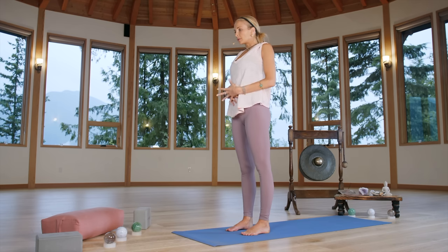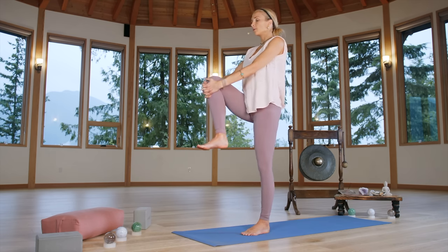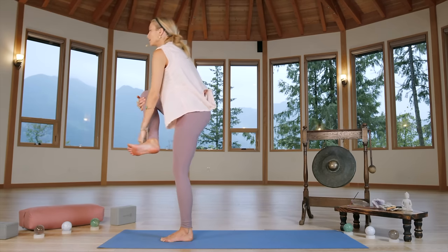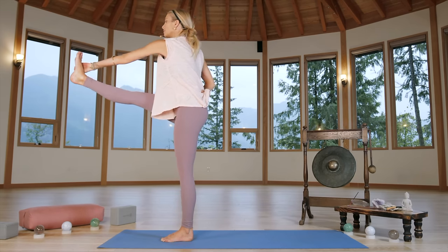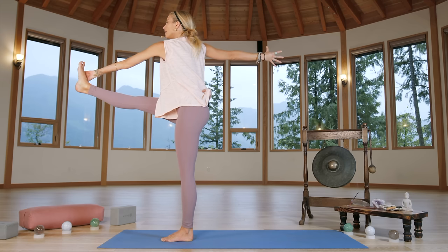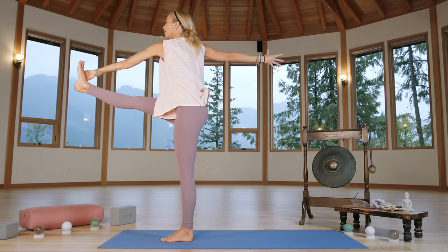Exhale, drop the shoulders, release the arms. Go ahead and take your right knee up towards your belly and just hold on to that knee. Now first, we're gonna find that stability and strength. Then we're gonna see how far we'd like to take it. So again, some of you guys might just wanna practice it right here. Others, depending on your practice and what your comfort level is, you can grab the outside of your foot and see if you can extend that leg forward, and then adding that final arm reach towards the back of your mat. Again, modifying, taking whatever variation that feels right for your body today.